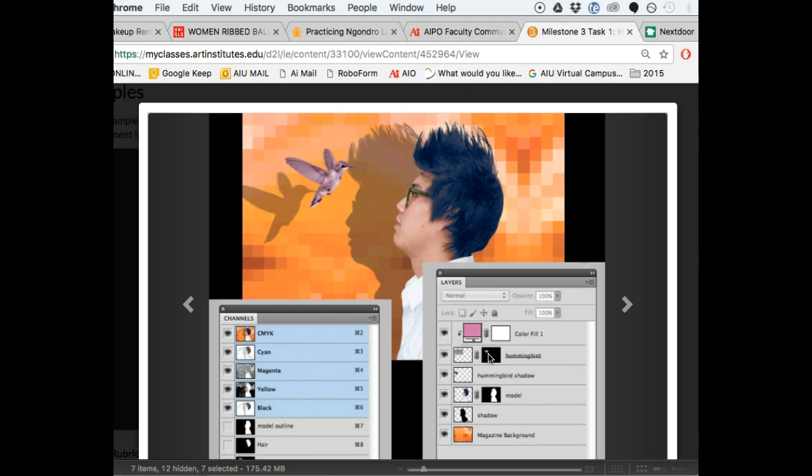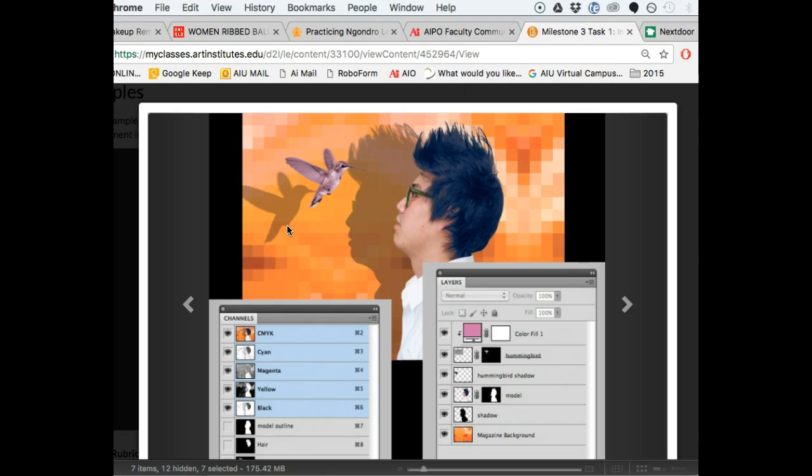Like I told some of the folks in their comments in the submission area, the best place to learn about working on a layer mask, I think the most straightforward way, is in the milestone 2 tutorial, which is the tutorial that walks you through how to take your photographs and apply the layer mask on them. So if you're struggling with that step in this assignment, take a look at that and use those directions. I think they happen a little ways into the tutorial, and then just follow those steps for adding your object into your exercise.